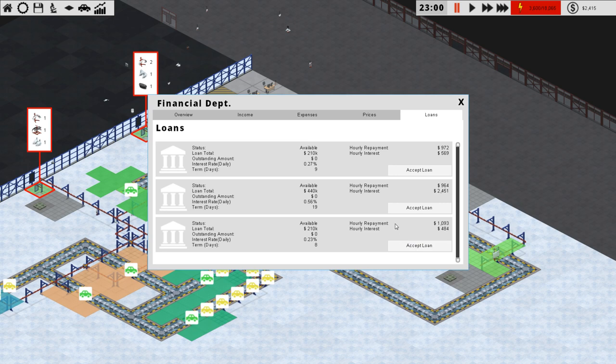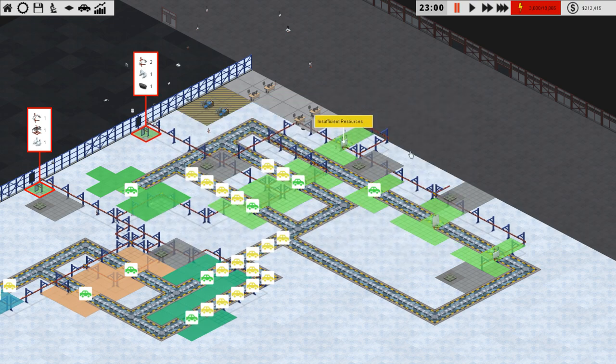Let's go for this one because it has the least interest. It has like 2,000 bucks in interest. That's a lot. Let's go for this one. It's gonna give us a bunch of money. It's gonna allow us to survive for a little bit more.